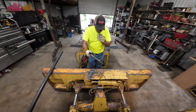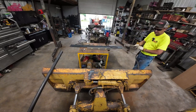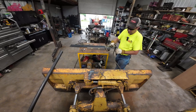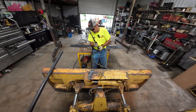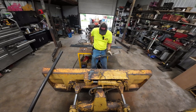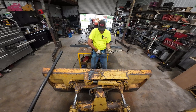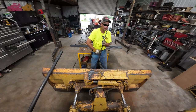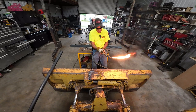Anyway, I think I kind of got it set up backwards, so let's see how this works here. Good Lord, that's tight. Can't even turn my valve on. That's why it's good to have a Leatherman with you. There we go. This torch uses a lot more gas. Hard to get it to clean up.